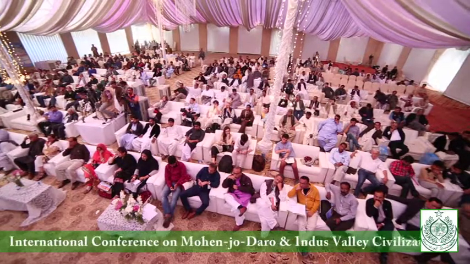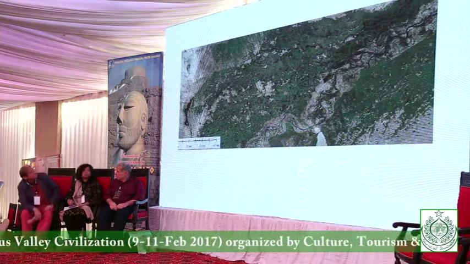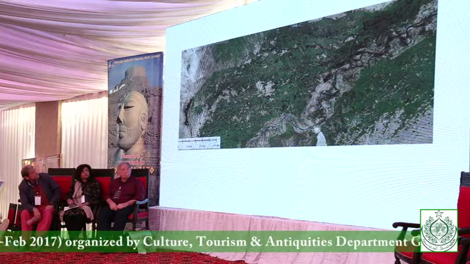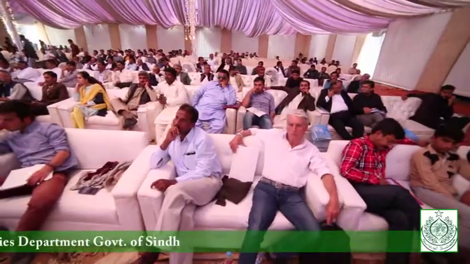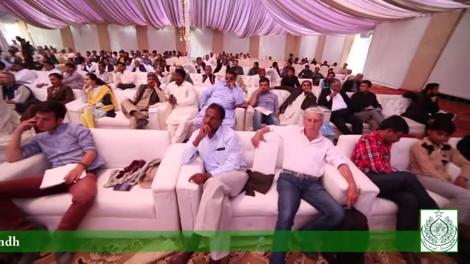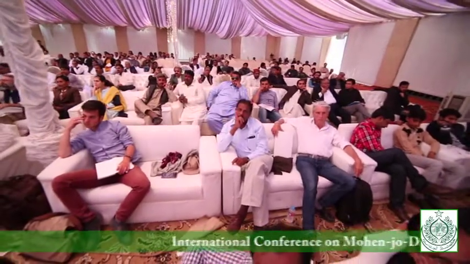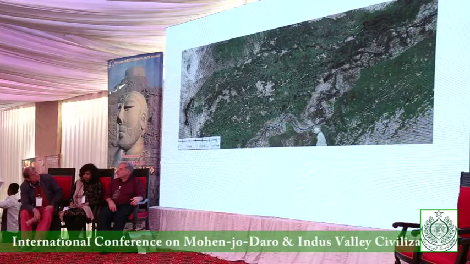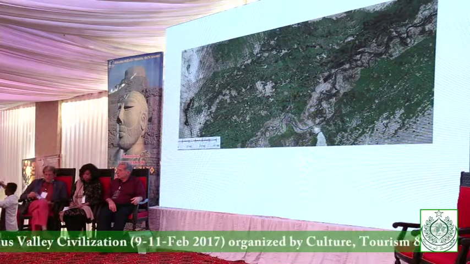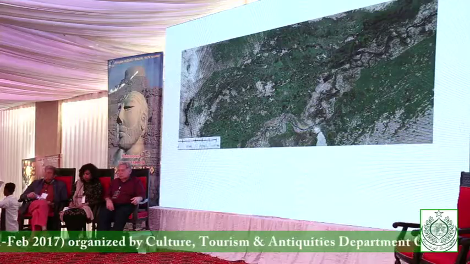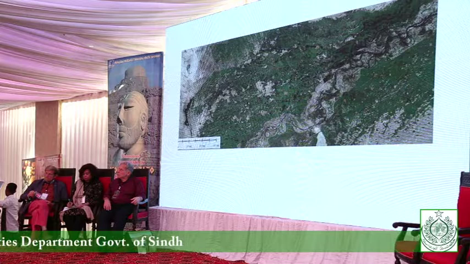When did the Indus go there? That is a question as well. Was it after Mohenjo-daro? Did it migrate in that direction, so that the Mohenjo-daro area faced scarcity of water? These are various questions which are to be looked at in the light of these studies, in particular the shifting of the Indus River and its flowing, because it has been shifting between the Rohri Hills and the Kirthar. I don't know how many times, maybe the future can tell.